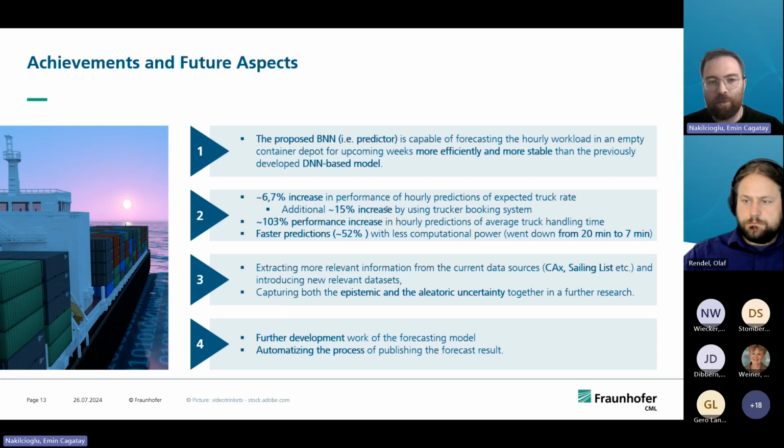So that's quite an improvement. What is waiting for us ahead? We want to extract more relevant data from different data sources. There are some sources out there, a couple of them open source, most of them not. Container exchange data is available that just gives information regarding the container traffic in the given ports. Port of Hamburg is one of them.